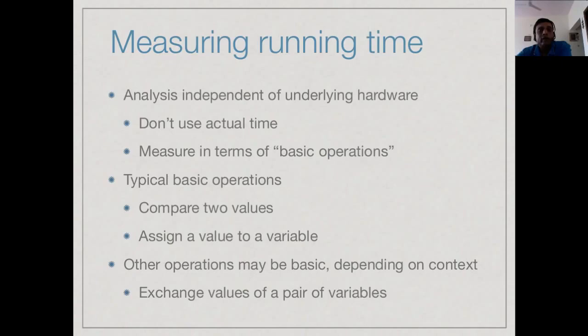Now we could look at slightly more elaborate notions of steps. For example, we might assume that we have a primitive operation to actually exchange the values in two variables, though we know that to implement this we actually have to go via a third temporary variable. What we will see is that we will come up with a notion which is robust, so that the actual notion of a basic operation is not so relevant, because we will be able to scale it up and down according to what notion we choose to focus on.